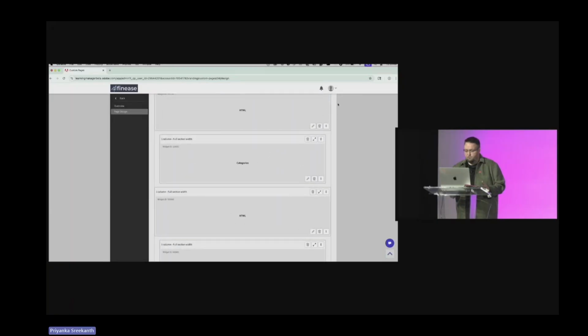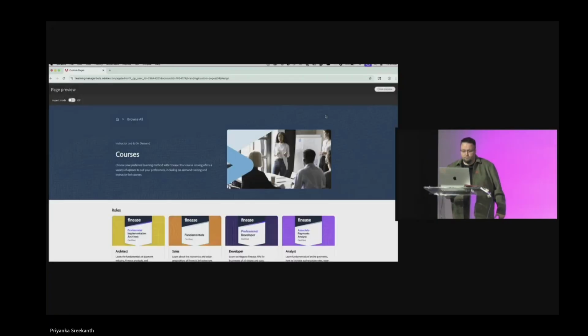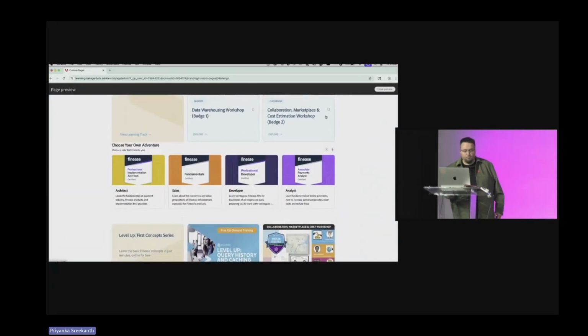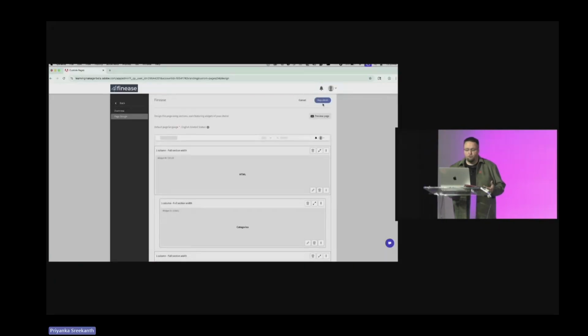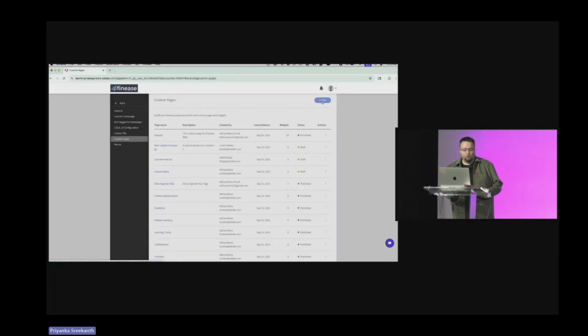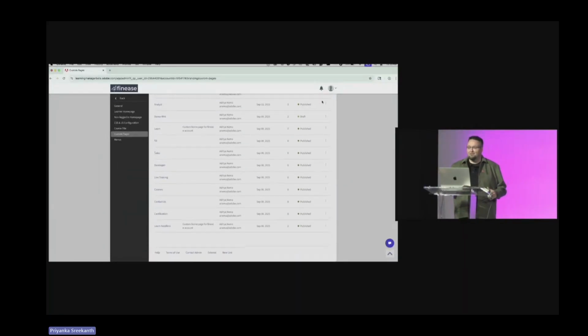So now if I preview this, I can say that I have quickly and easily recreated that little strip right here for our architect, sales, and developer sections. Those are all linked to those pieces in the catalog. I can close my preview. If I'm ready to republish it, I can. And then I can make that page available to any of my learners that I want throughout my entire system. So that is a little preview of our experience builder. So you can create all these new cool custom pages at your leisure. And as you can see, we've created quite a few. So pretty neat, right? The ability to customize those pages.